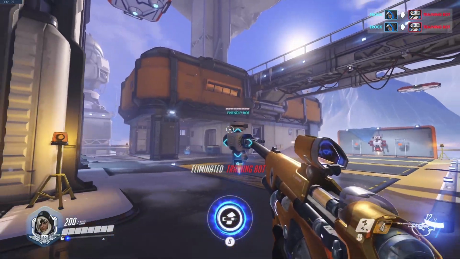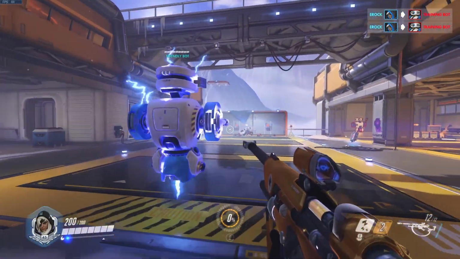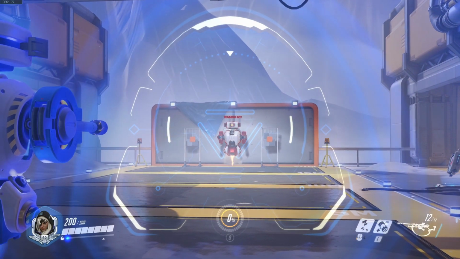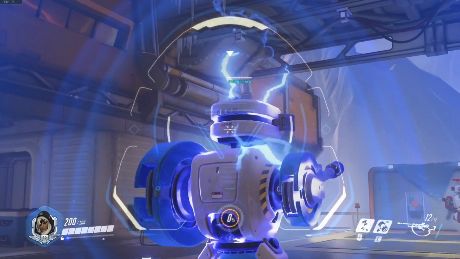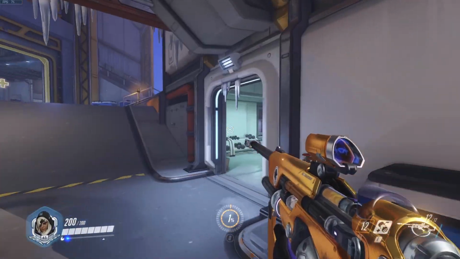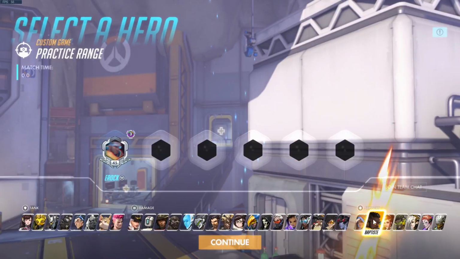And for her Nano Boost, I'll throw it on an ally, he gets extra health, and he will do extra damage. So his damage is increased right now. Any damage that he takes will also be less damage towards him. And that is the basics of Ana. Next we have Baptiste.